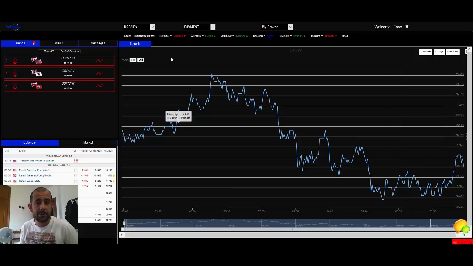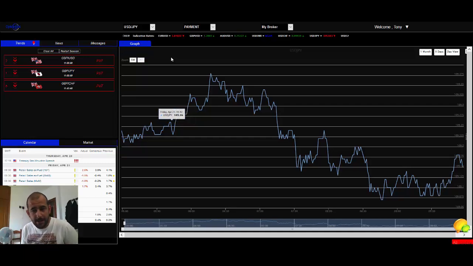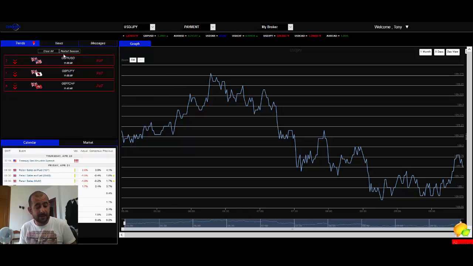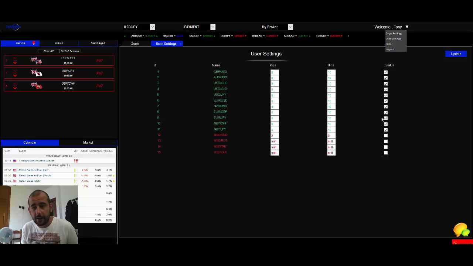It's available in Auto Trading Robot, but I still find that I'm coming back to this, and it does have the trend alert. So if I am focusing on the US pairs, or these particular three pairs that I wanted to work with, I just go straight into the user settings. I can configure all my pairs. So just turn everything off.